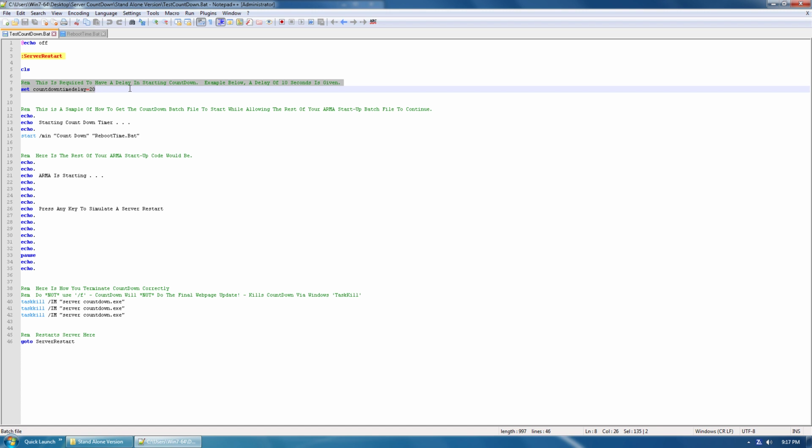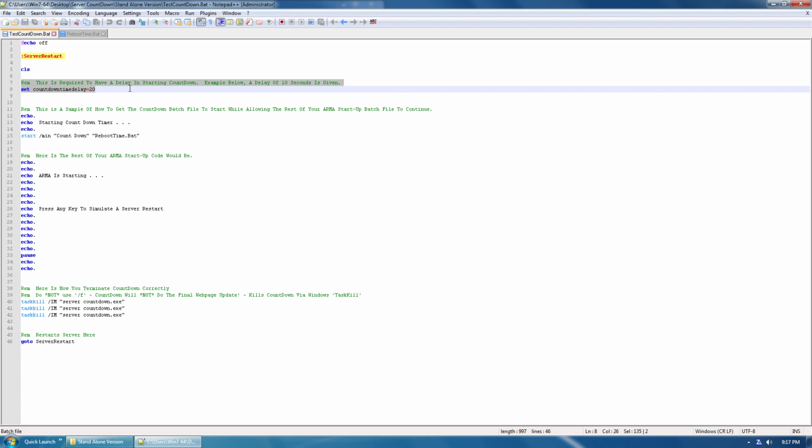So the first time you see it come up saying it's loading the ARMA server, you get a stopwatch, you start the stopwatch. When you can actually join the server, you stop it. That becomes your countdown time delay. I think mine is set for 137 seconds, if I remember correctly. And what this will do, now the other ones, I question how valid and accurate they are because of the way they run.